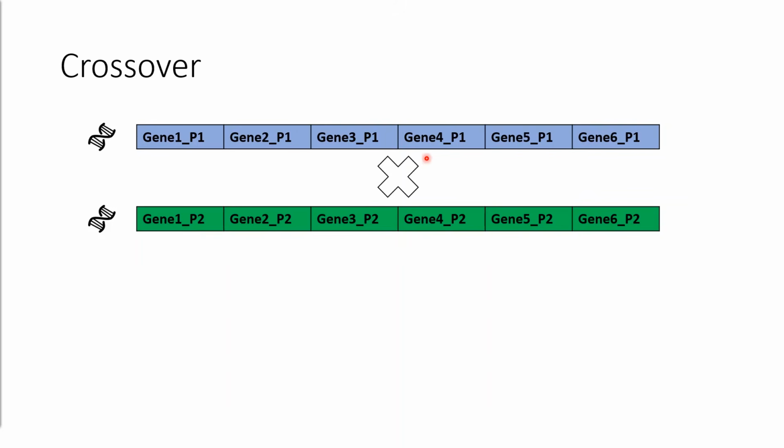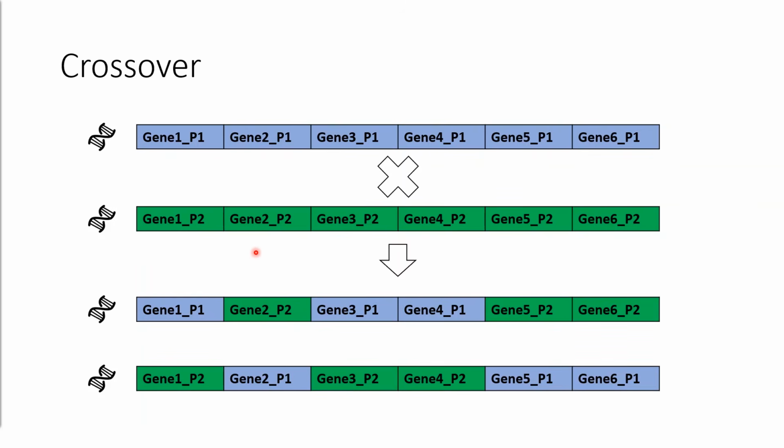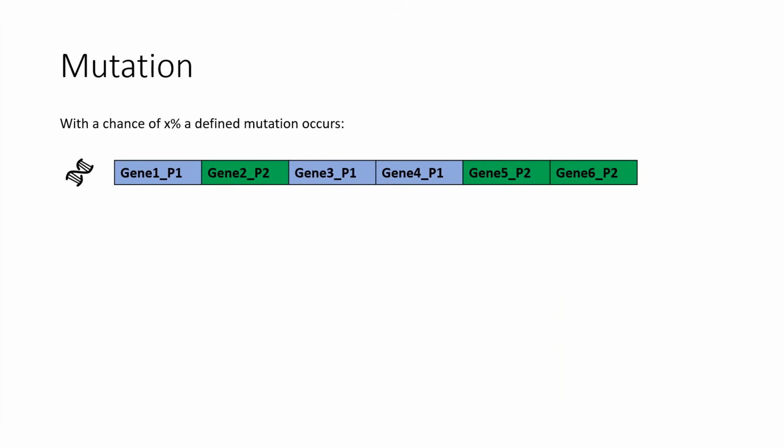Crossover takes randomly half of the genes of one individual, like you can see here, and changes them with the ones of the other one. So, like you can see here, this is the DNA of one child and this is the DNA of the other child. So the genes here are just mixed up. Before adding these children to the offspring population and starting the iterative process again, random mutations can occur. These mutations can be applied very individually.